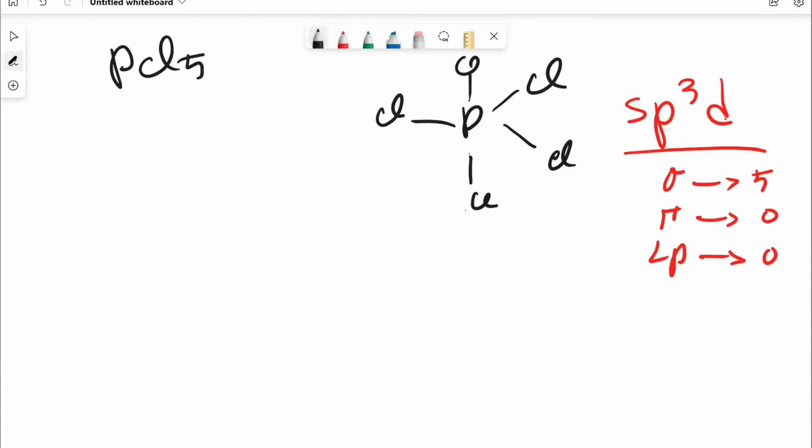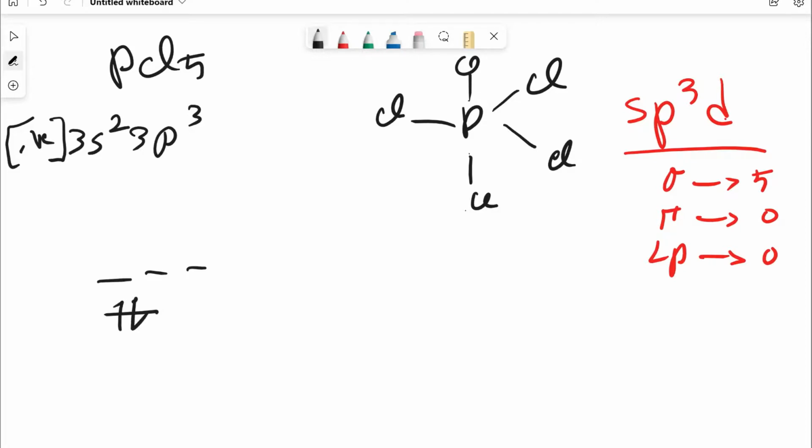If I want to do the electron configuration, I just put the valence shell, 3s2 and 3p3. This is like neon, so I do shorthand right there. Now, for this electron configuration, you put the s here, and then you have 1, 2, 3 p. This is 2 electrons, and this is 1, 2, 3. Now, obviously, you have to hybridize. Remember, when you hybridize in a d orbital, it has to be an empty orbital. You cannot go to the core and get an orbital that is full of electrons. So 3d in this regard is empty right there: 1, 2, 3, 4, 5.